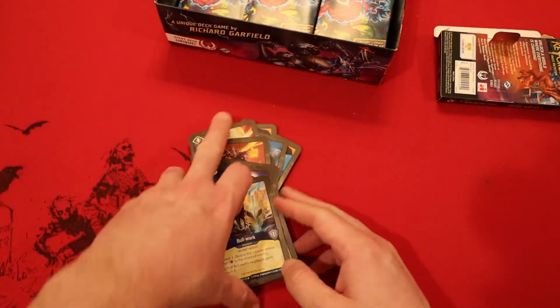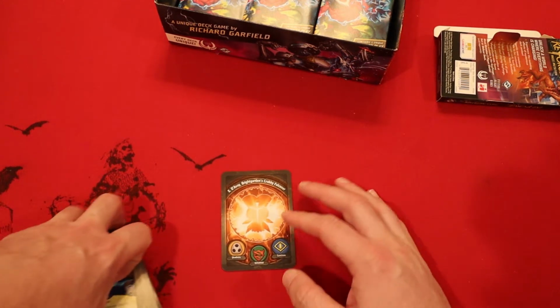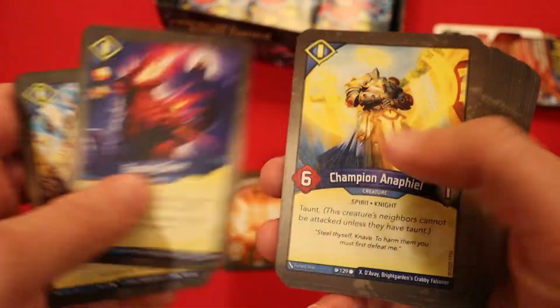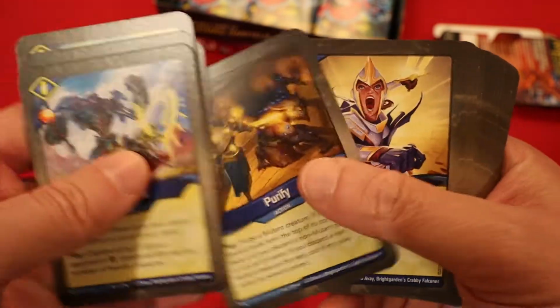Wow, that felt like a really low creature count. Lots of damage, lots of different ways to mess with your opponent's creatures. This is pretty interesting, and you got the Fangtooth Cavern. All right, let's get our amber up, but I'm a little bit excited because I feel like we had a good amount of amber in here.